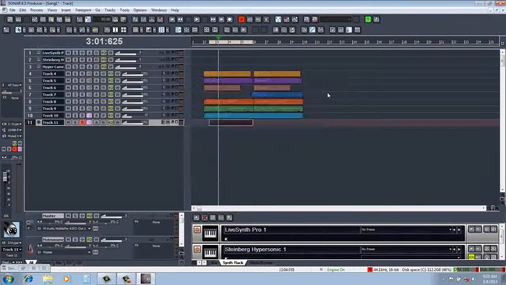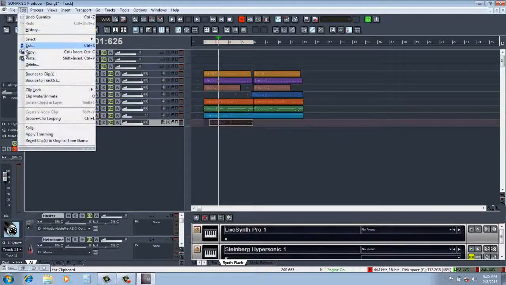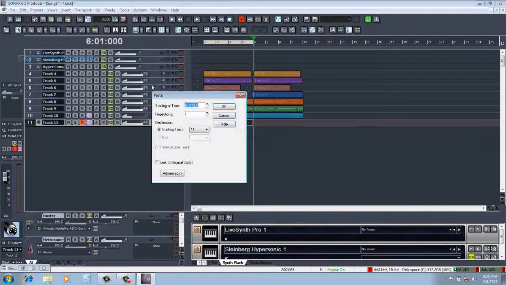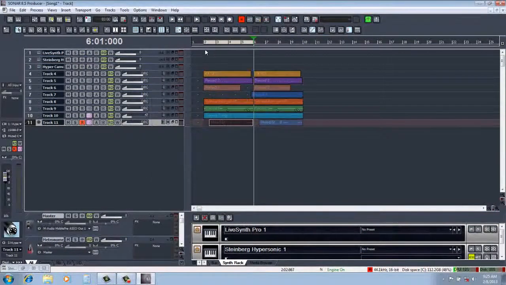Quantize. Highlight across the top, well, I want to cut my grid on. Highlight across the top, because if you don't cut the grid on, it won't be accurate when you paste it. It'll put it in some random spot. And paste. Alright, now I'm going to play it. I think that's everything that I need to have right now for this little 8-bar phrase.